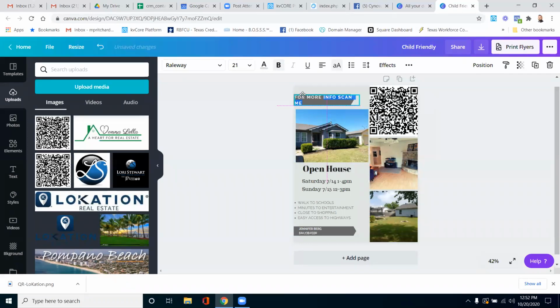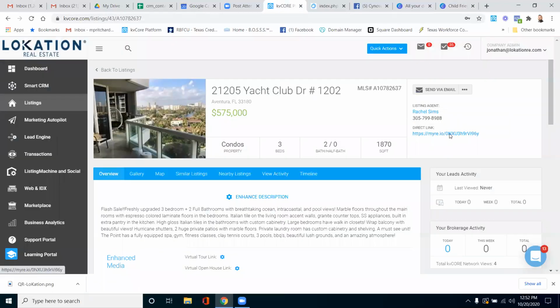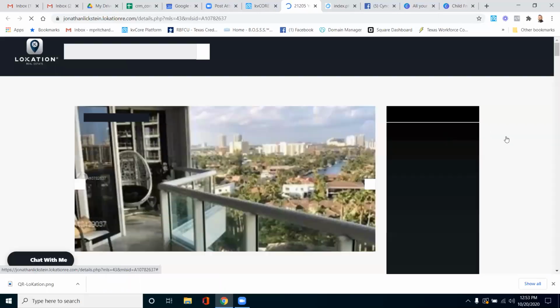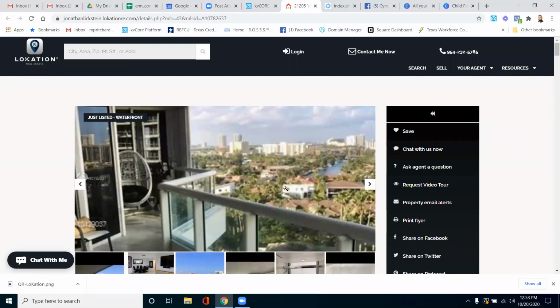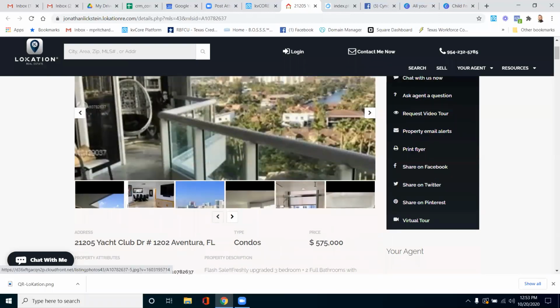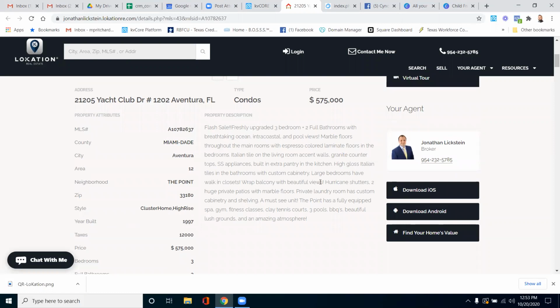All right, I'm not going to spend a ton of time on this, but you get what I'm saying here, right? There. And see if we got a little arrow that's pointing over to it. And when they scan this QR code, it's going to take them to this link. And now my website, when they want to see more information, is going to require that they register. And I now have a lead that drops into KvCore for me.